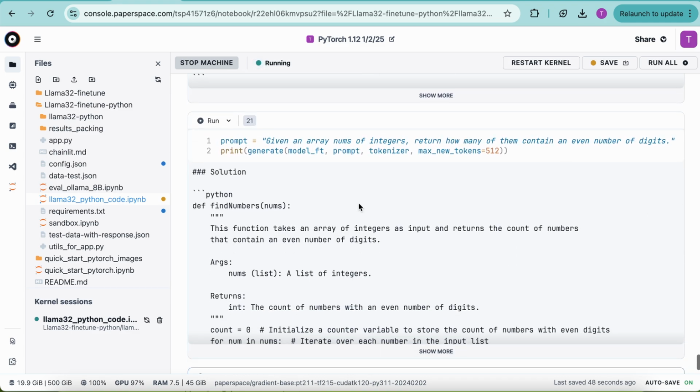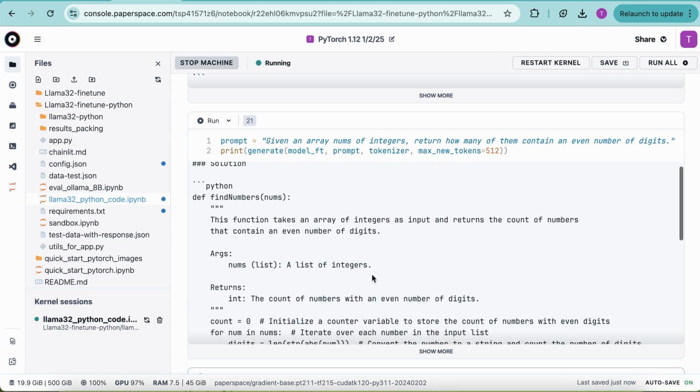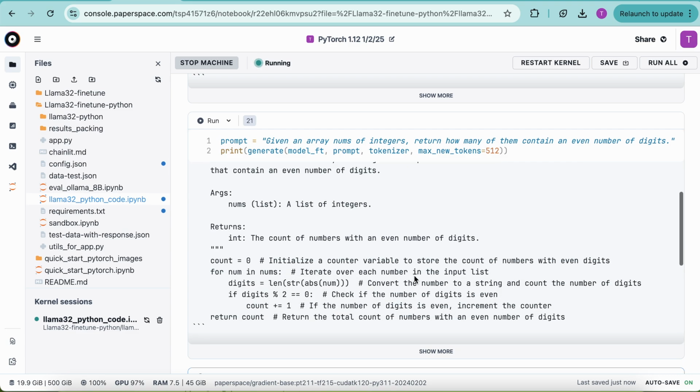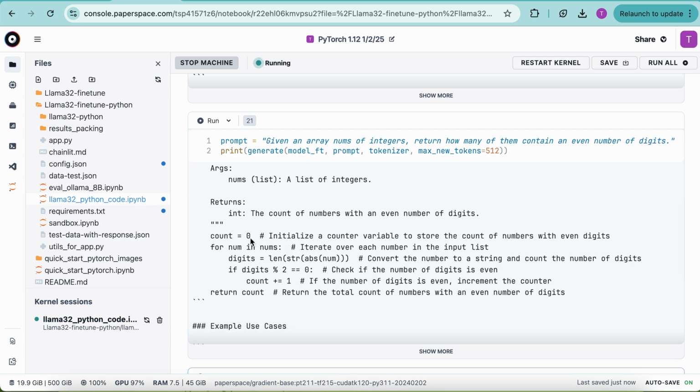Okay, so the solution here is in Python. So nums here is an array of integers. We need to return the count of numbers with an even number of digits. So initialize the count to be zero. For each number, we will convert it to a string.